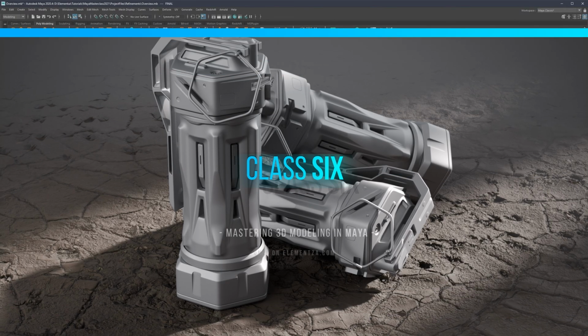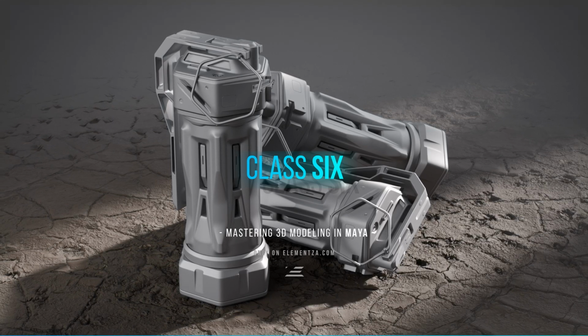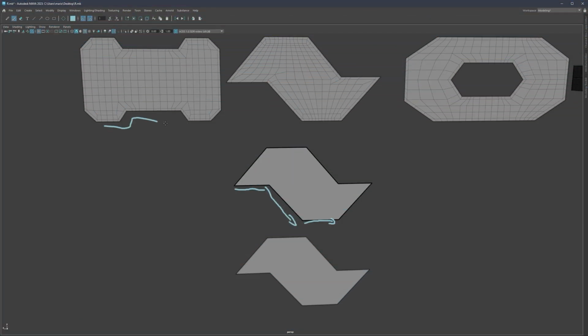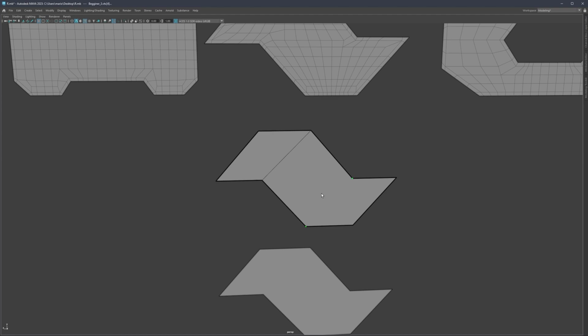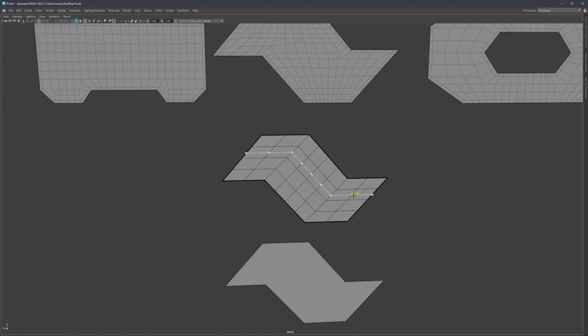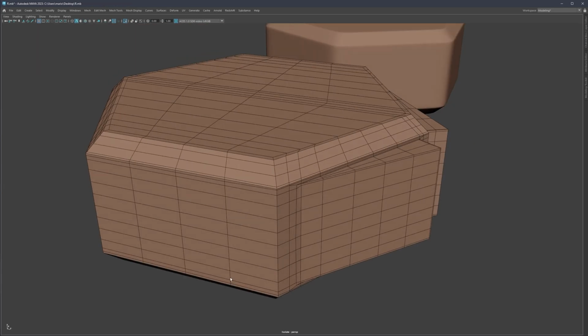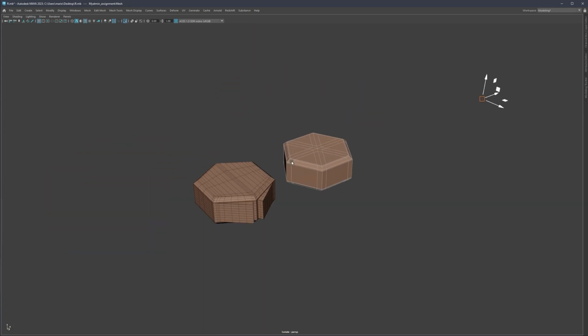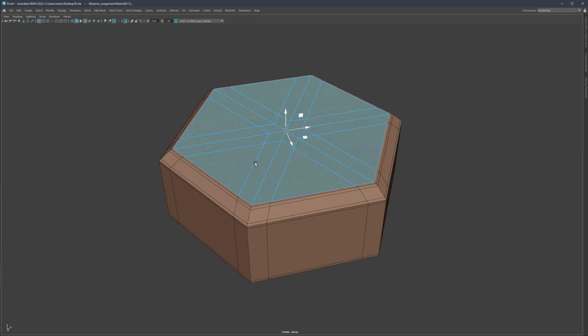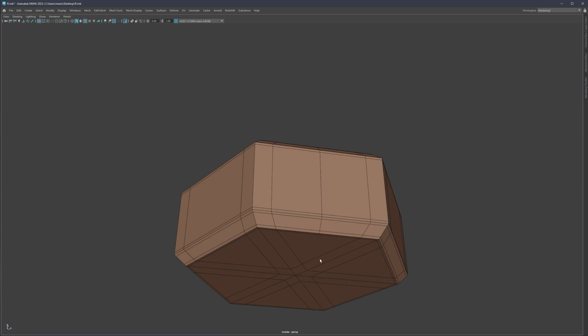Then we're going to move on to class 6, which is reserved for critique, feedback, assignments, and project files review. So sometimes watching video tutorials might not be enough, and we can never be sure are we actually properly developing our skills just by watching video tutorials alone. So we'll take a closer look at the student project files, we'll talk about potential problems and solutions, and also how to avoid bad modeling habits early on. Here you will get the chance to implement everything we learned so far, share your results and get in-depth feedback on your progress, and just making sure that you're building proper modeling habits along the way.